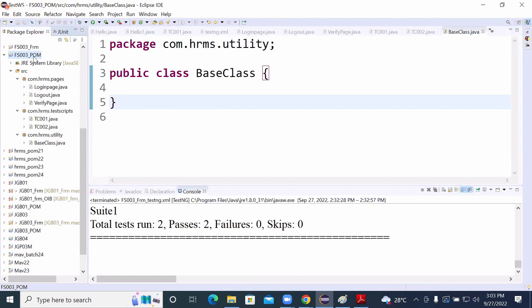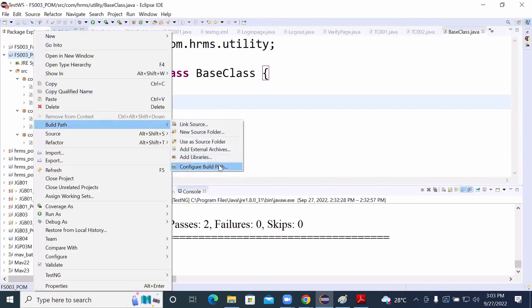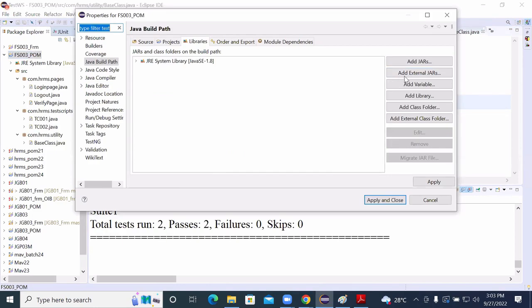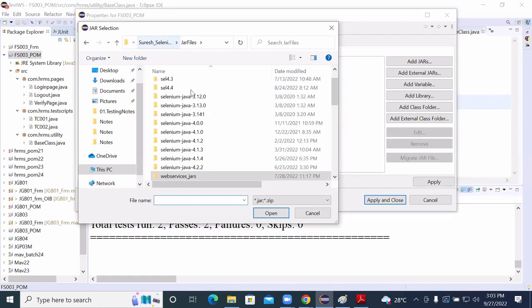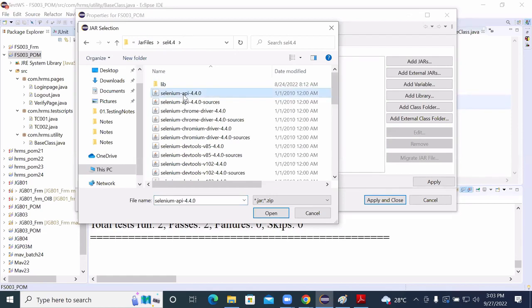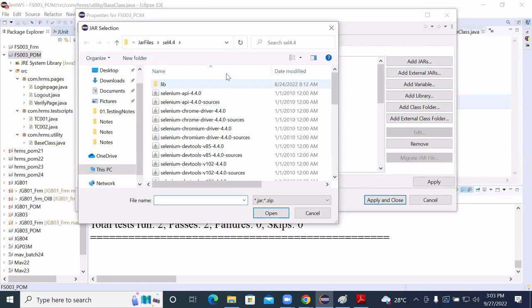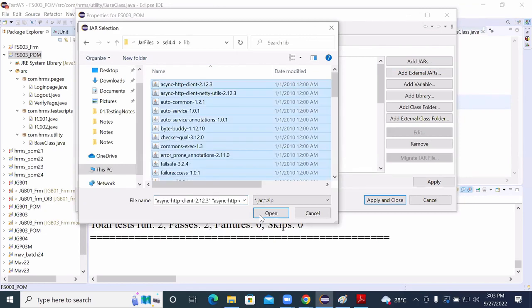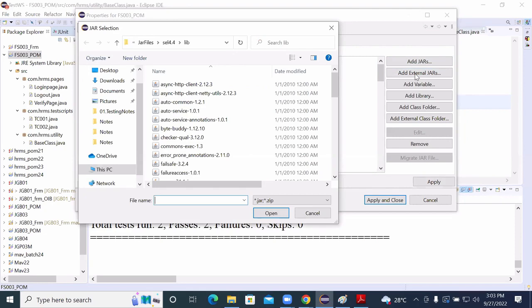Doing all the programming, the concept is the same. You need to add that particular respective jar file. It will be the Selenium jar file.